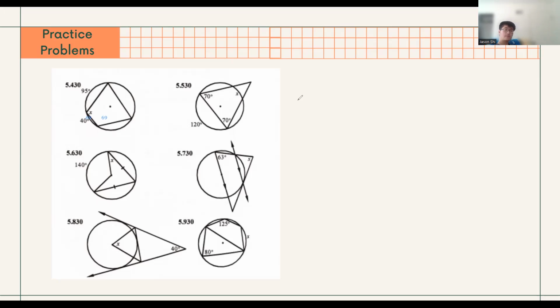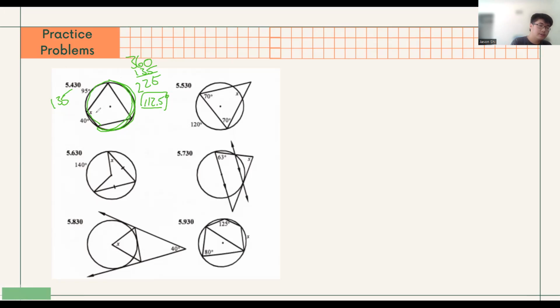All right, I'll start explaining the questions now. Okay, so this question actually doesn't have anything to do with the cyclic triangle. Just forget that these two lines exist for now. So basically, this plus this is 135. So the other side, which is this, is 360 minus 135. So this is 225 over here. And then x is just half of this, half of 225. So x is 112.5 degrees.